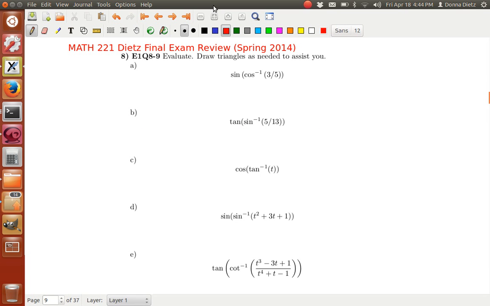This question was from exam 1 that was different from the practice exam, so it's in the final exam review pack, and you get a new video. So what is this anyway? An angle whose cosine is 3/5. This mess, which is theta, is an angle whose cosine is 3/5. This is very similar to some other questions we've done, but they were just posed slightly differently.